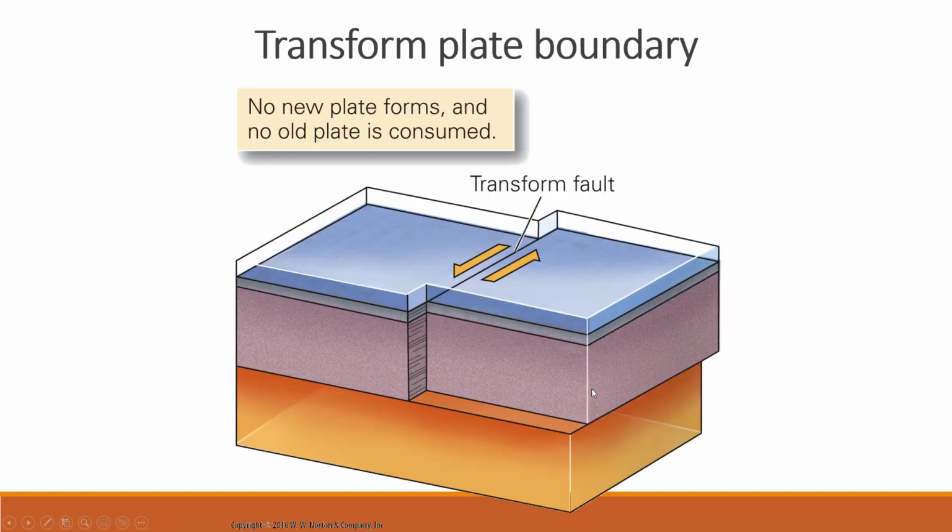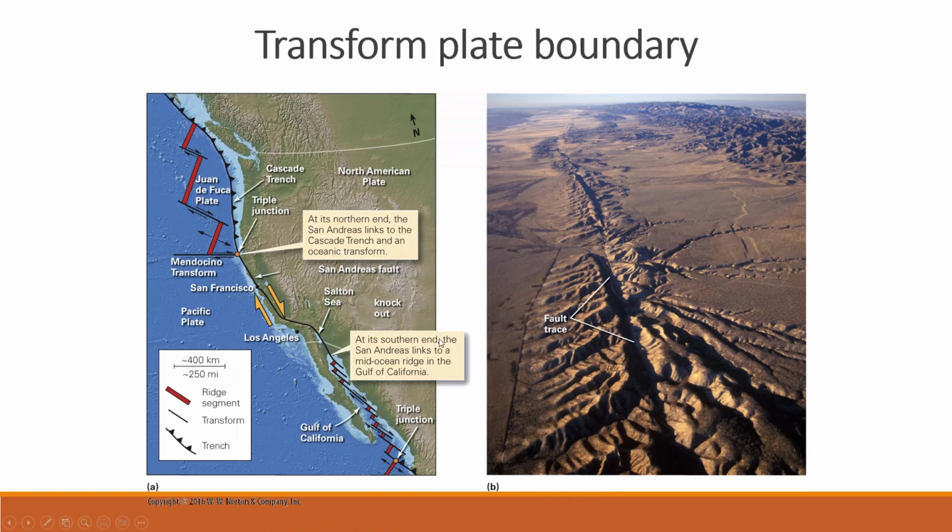We can also have transform plate boundaries that are larger, and things like the San Andreas, where we have a large section where we have plates moving past each other. So we have these smaller transform boundaries between each of these segments of ridges, and then we can have a larger transform boundary. So basically, when we're moving from one set of ridges to another set of ridges, we will have a transform boundary. We see the same thing in subduction zones, just not as strongly as we see it in the divergent boundaries.